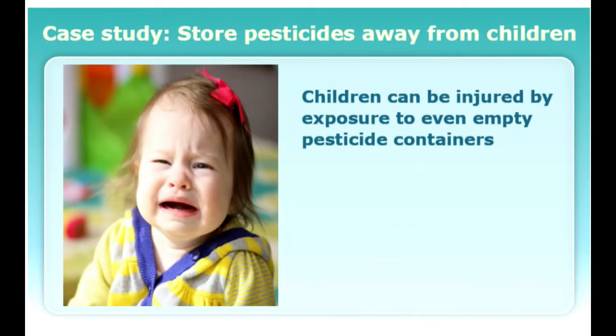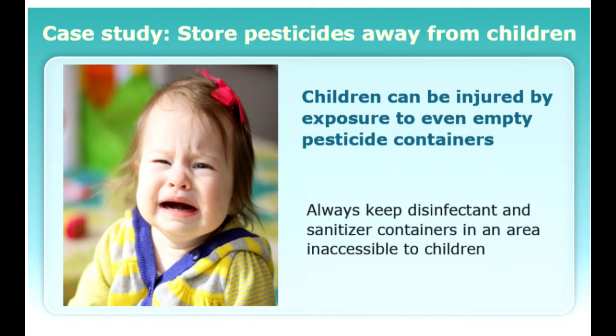Let's talk about a case study involving improper pesticide container storage. A 21-month-old child inhaled fumes from an empty pitcher that had contained an antimicrobial pesticide used to disinfect toys at a daycare center. According to the teacher, the child vomited once and was coughing and gasping for air. Children can be injured by exposure to even empty pesticide containers. Keep all pesticide containers, even empty ones, out of the reach of children.